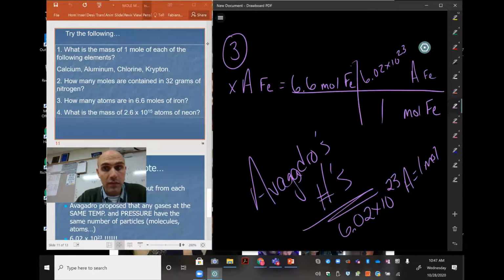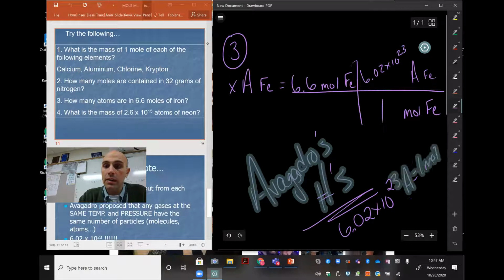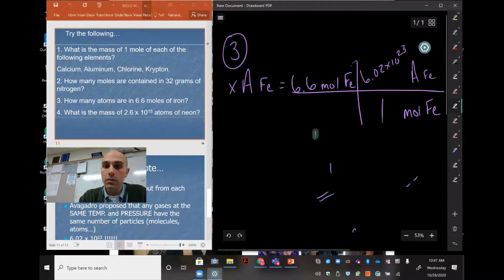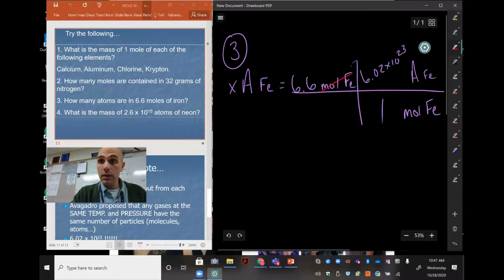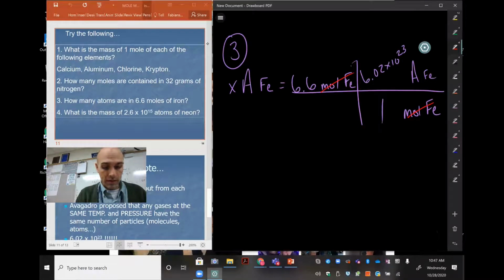That is the conversion factor. That is a given conversion factor. And it could be atoms, it could be particles, it could be molecules. It's all the same. So if we multiply this out, remember how to multiply it on your calculator. Cancel that out first. We're going to do 6.6, and then we're going to do times 6.02, second comma to get the little e, right? I will show you my calculator in just a second. That way you guys can make sure you have it entered in the same way.